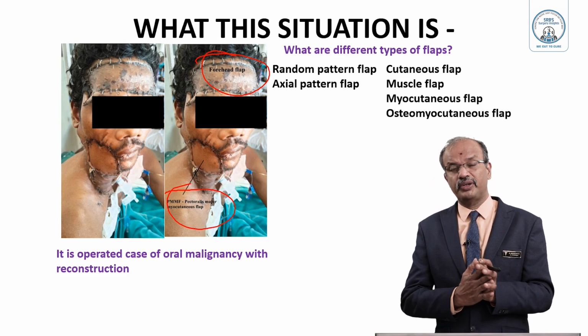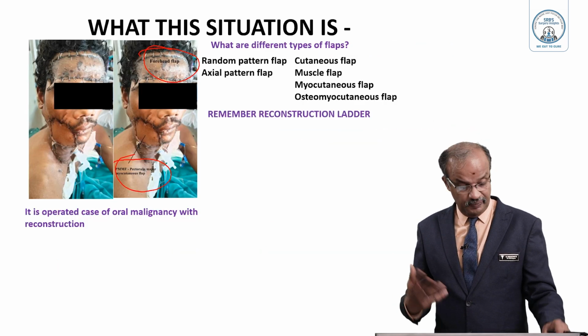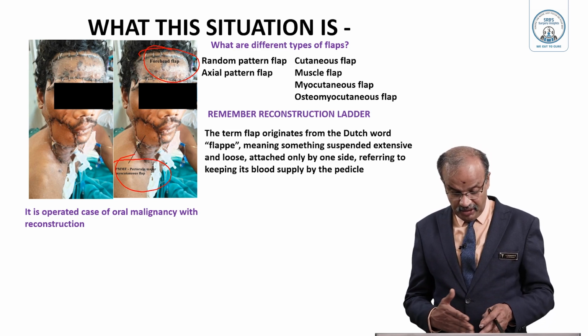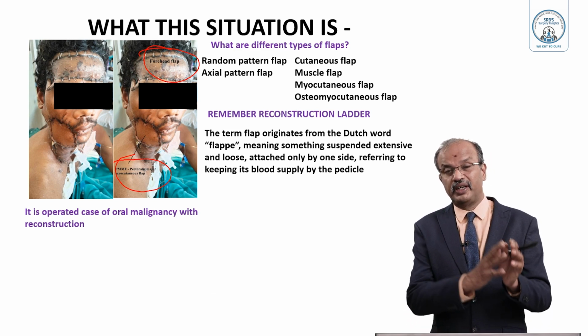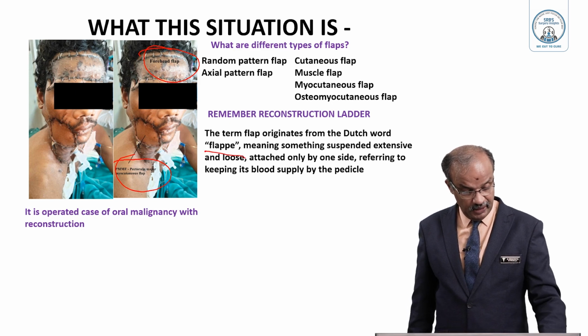Of course, the current standard is free flaps, as I already told. So remember the reconstruction ladder. You can go through my book. The term flap is derived from flappe, a Dutch word. This is the meaning, which contains a blood supply. You can rotate it with the pedicle, that is the meaning of flappe. That is how exactly it is derived.